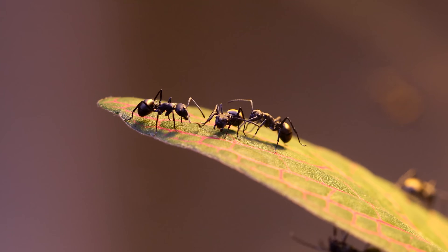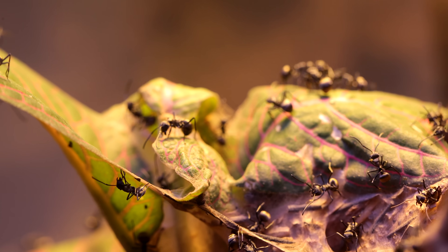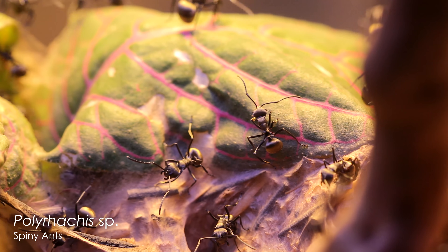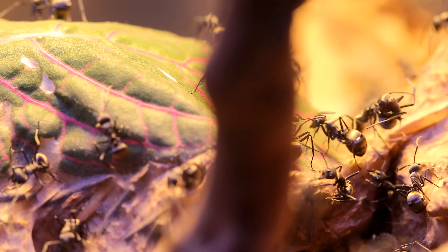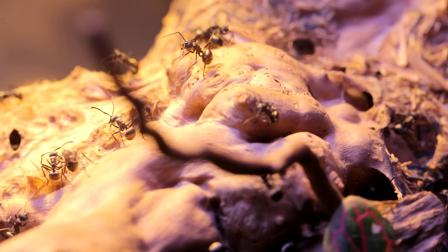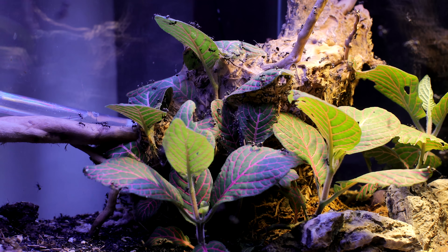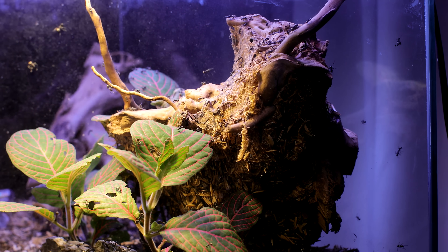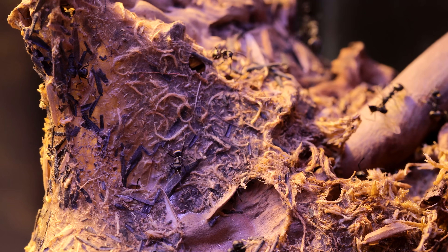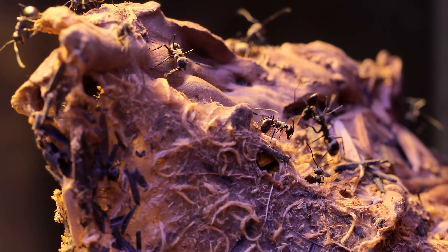Now if you're new to ants, these truly unique ants are native to my area and are known as Polyrhachis ants, or spiny ants, due to the various spines that cover their body. They also have a sort of gold iridescence to them. The ants themselves are truly impressive, and as I take you on a tour through their territories in this video, you'll see exactly what I mean. I do also have an important question to ask you guys at the end of the video, so do stay tuned.